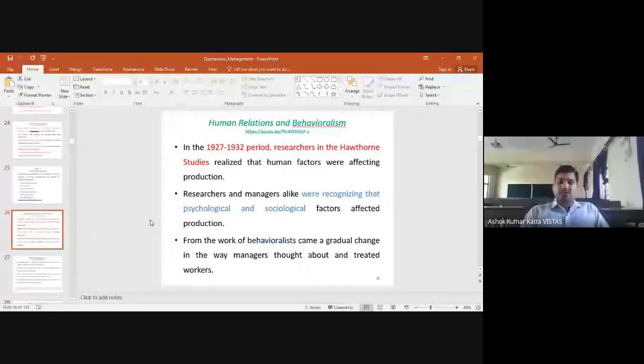Now again, what I have done is 5 employees in one group, 5 employees in another group. Now I'm seeing what the output of the production department is. Lastly, what I have done is isolate and separate every employee. Now I'm asking, show me your performance. Here also, the Hawthorne studies did research on the employees.